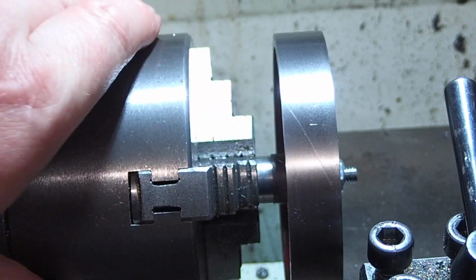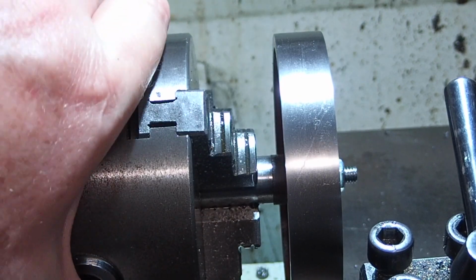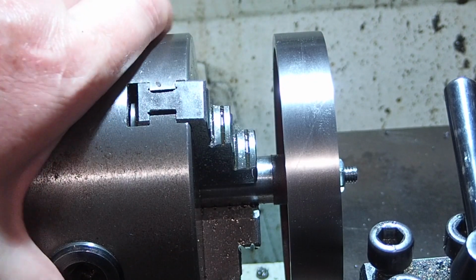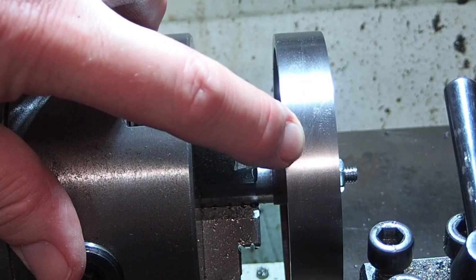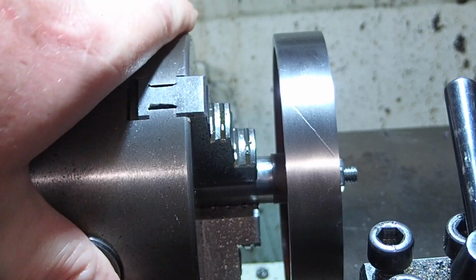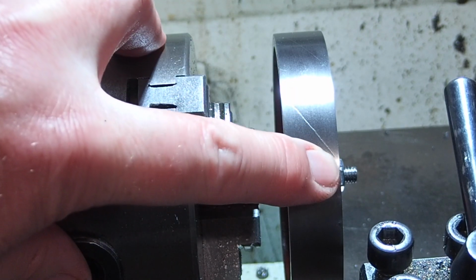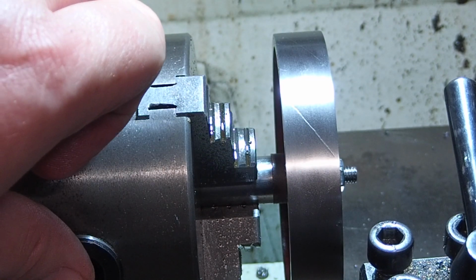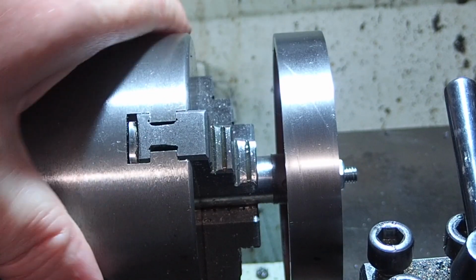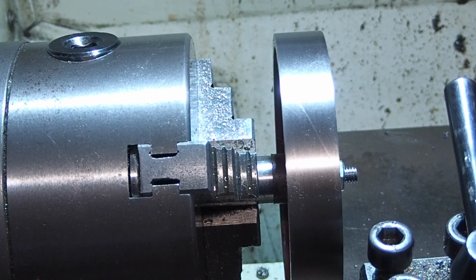With the flywheel chucked, you can now see some of the etched lines. There's quite a light one running from right to left. There's the deeper one running from left to right. That one was probably the deepest. There's another faint one there, it's not showing up particularly well on the video.